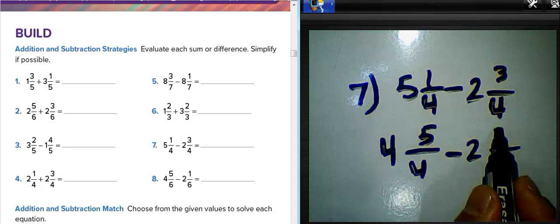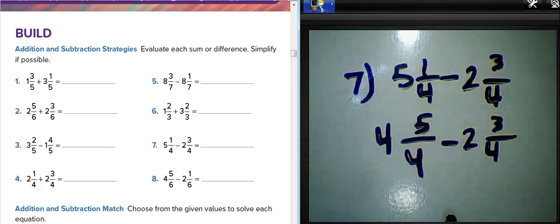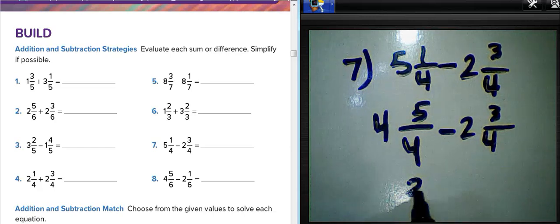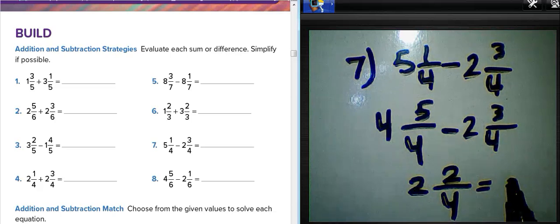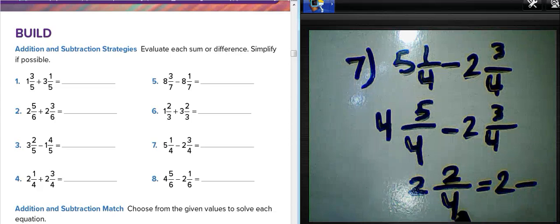Subtract by 2 and 3 over 4. And then we can find the result between them. 4 minus 2 equal 2 and 5 minus 3 equal 2 and write 4. Don't forget to simplify this fraction here to write 2 over 4. We know 2 divided by 2 equal 1 and 4 divided by 2 equal 2. Then the result will be 1 over 2.